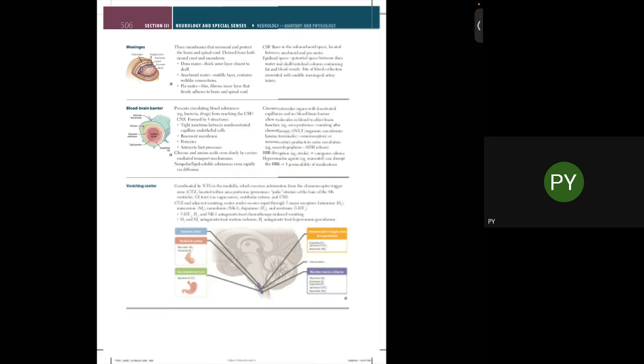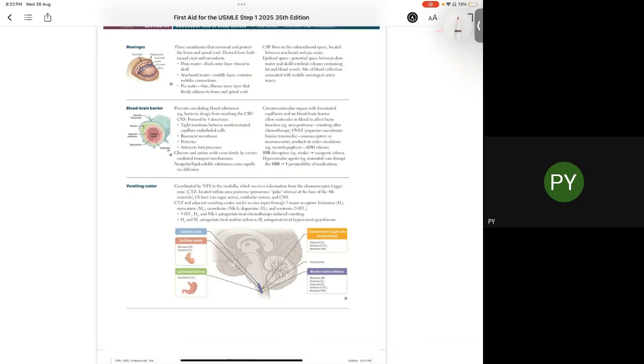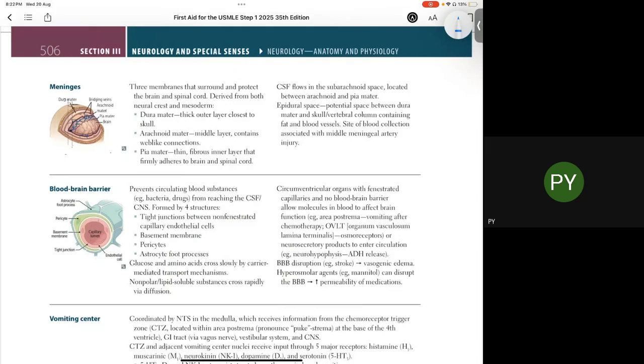Okay. So we know that we have certain protective coverings on your brain that are basically your meninges. We already know that, right? So we have three different layers of them. We have dura mater, arachnoid, and pia mater. Pia is the thin layer present in close proximity with your brain matter. Then in the middle you have arachnoid, and outside you have dura mater, right? That is close to the skull, right?